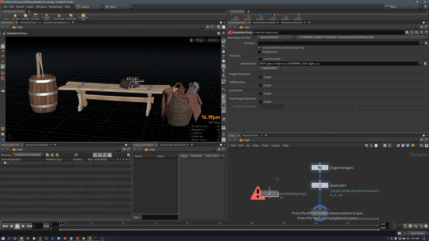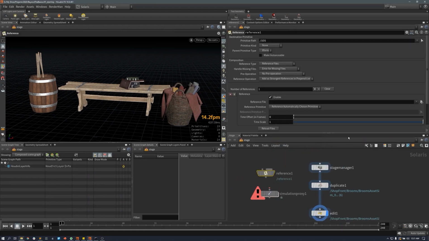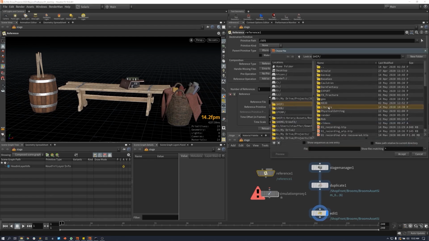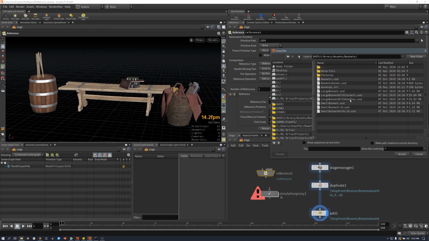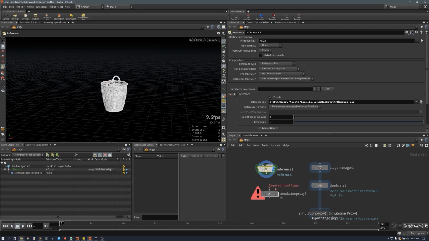And I'll just show you how that works really quickly on one object, but we won't do too much with it. If I just had, say, let's try, I don't know, baskets. Large basket with handles. So let's look at that. There's my large basket, I didn't bring in the assets, so the materials aren't there.